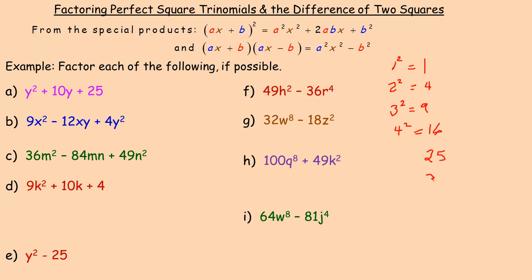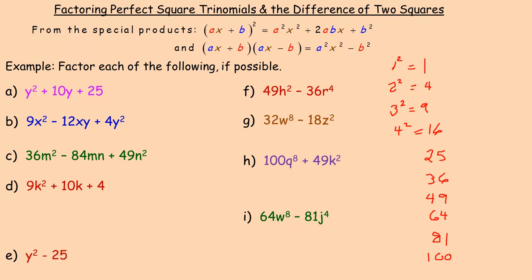6 squared is 36. 7 squared is 49. May as well go to 100, I guess. 8 squared is 64. If we square 9, 9 times 9 is 81. And 10 squared is 100. And of course, there are ones past 100, like 11 squared is 121. So those are the perfect squares. So when you see those for numbers, okay, that's a perfect square.